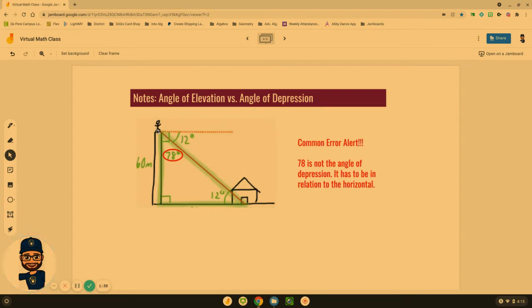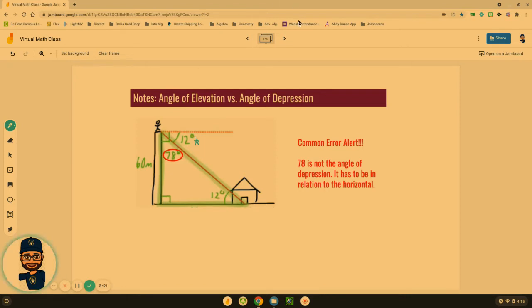And one of the things we learned in geometry was that if this horizontal line is parallel to the ground, this 12 is congruent to this 12. And so 12 would be this measurement down here in the bottom right-hand corner. Now, it's true that, yes, this does equal 78. However, you're going to be asked to find the angle of depression. When you're doing that, you're asked to find this particular angle right up here, not the 78. So we have to relate that in this picture, this bottom right one is the same as this one outside the triangle. We've got a specific example that will help us look at that.